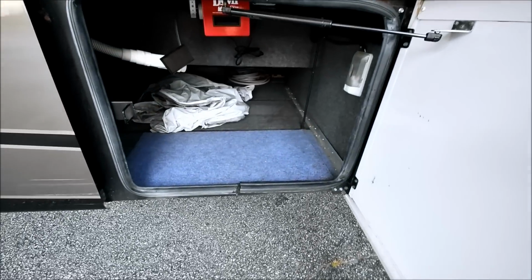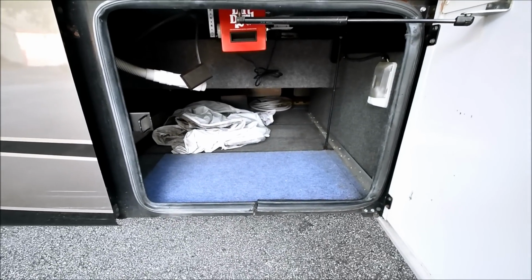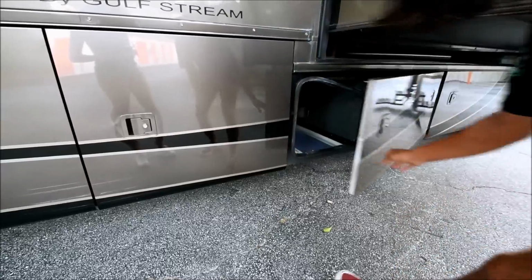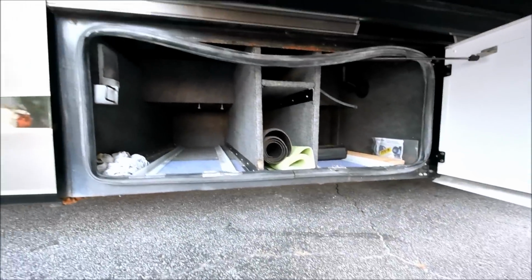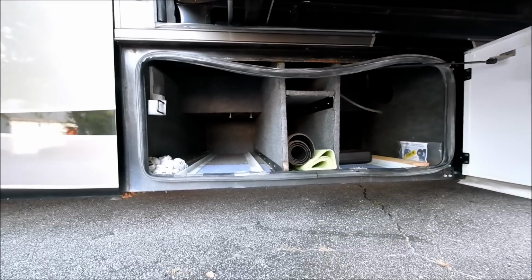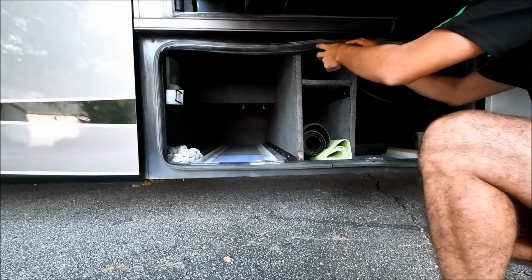This coach also has an optional central vacuum system. Now here you have another pass-through storage compartment. Here's some more storage here. Now this was an option. It's an organizer that they put here, and it looks like we need to put this seal back up there. We'll have this seal glued back on.